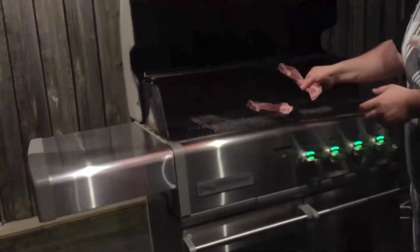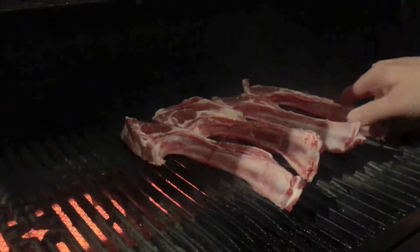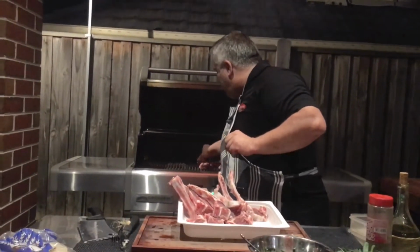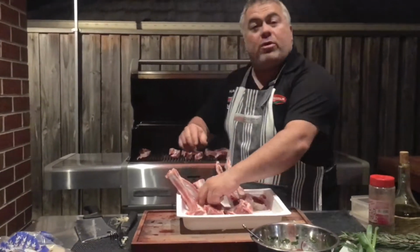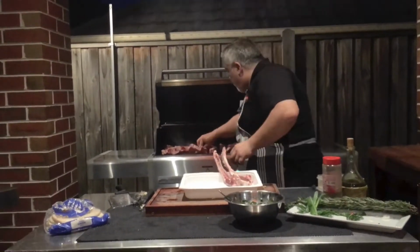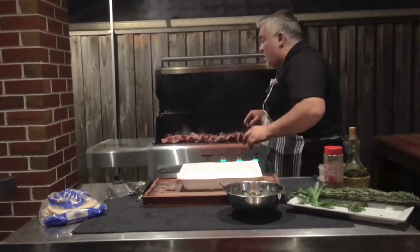And if you listen and you watch carefully, you'll hear the sizzling of our beautiful lamb cutlets. And of course, we've kept them like dinosaur bones because the kids love eating them like this. They don't like the little fancy ones. And here we go. Put them all in, just like this, all the way across the Crossray barbecue. They're going to cook evenly, all the way across, just like that. Put one in there, one more here, and one more just there. We'll give them 3 minutes, we'll flip them around, and we'll plate them up and feed the family.